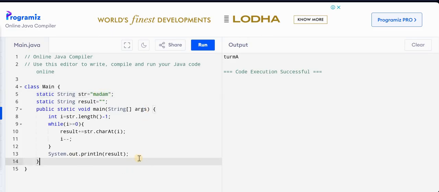So let me do a final check with an if condition. Whatever this string dot equals, we should be using equals, not the equal operator, as that will compare the objects.